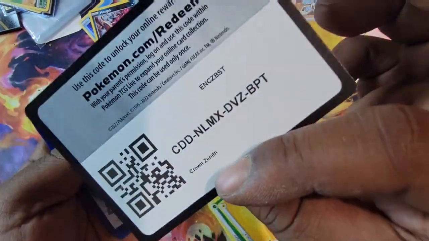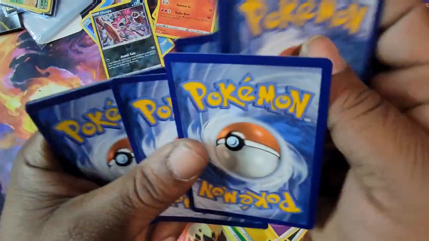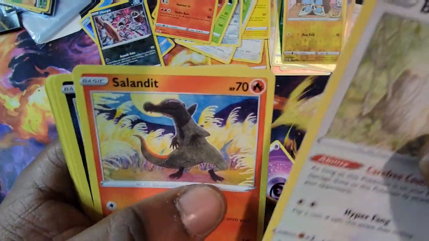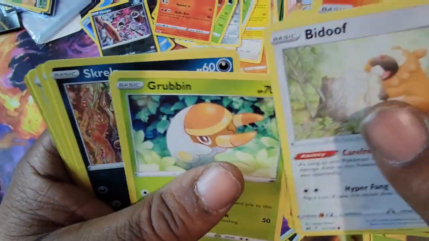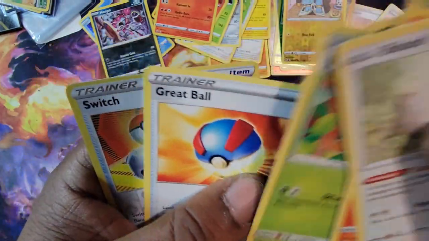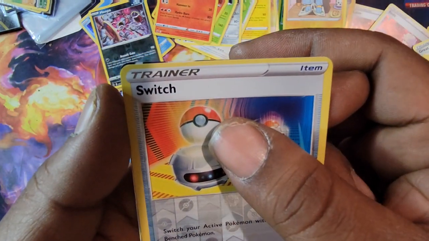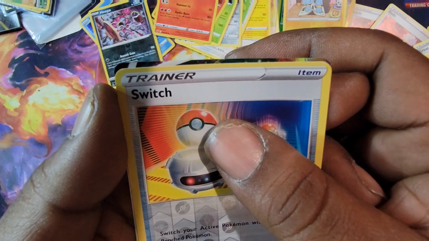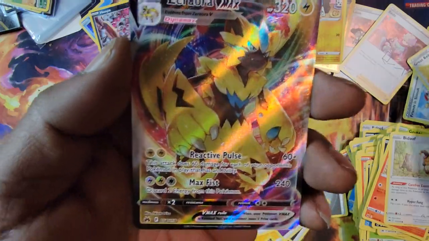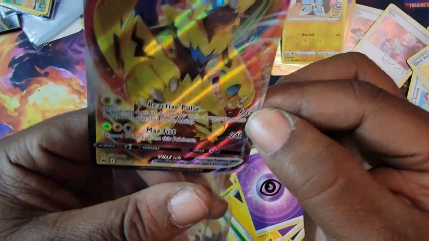Last pack of the loose packs, and then we're going to get into that other ETB. Ooh, I felt something. Ooh, something had some texture. Bidoof. That guy, grubbing into the energy, Friends in Sinnoh, Gloom, Great Ball. Let's see what we got here. Energy switch, like a V maybe. V, Zeraora V again. Let's go, double up on the doubles already. Dubs already.